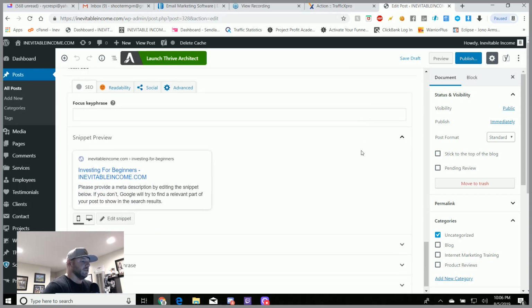So this is perfect. Basically it's a checklist to make sure that your article looks good for Google and the search engines for SEO purposes. And again, SEO is search engine optimization.